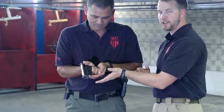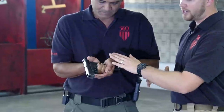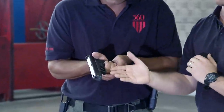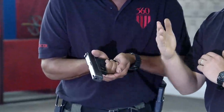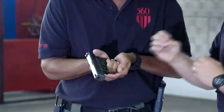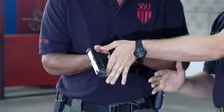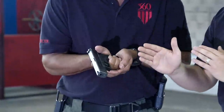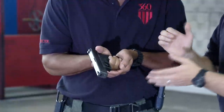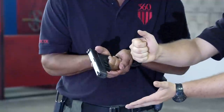As you notice, his support hand is right underneath the grip. This is not the best place for the support hand because you're leaving the entire left side of the gun unaccounted for. The natural tendency will be for the gun to recoil up and to the left, as the gun recoils in the path of least resistance. Another reason why this is not preferred is because you can't get your hand in and on that gun, which is great for controlling muzzle flip — you will get more recoil with the teacup method grip. And lastly, there's a good chance that your grip might actually come apart during your string of fire.